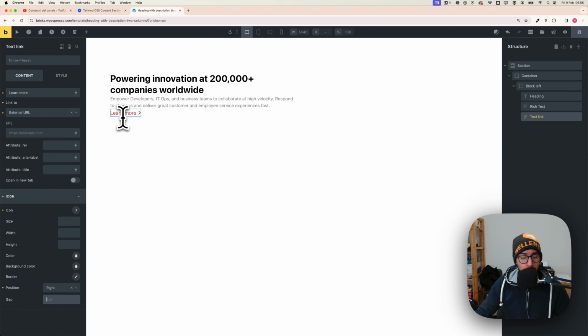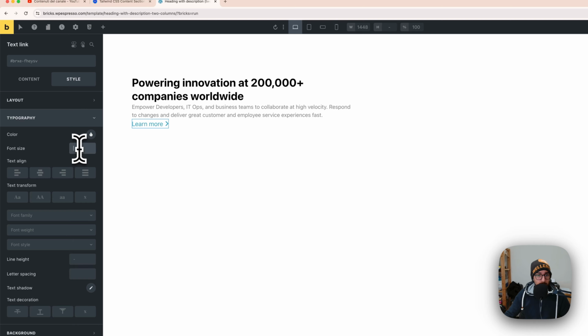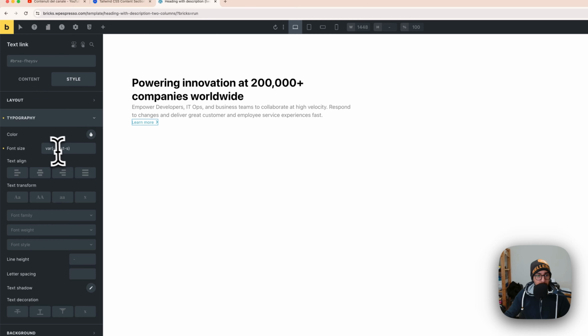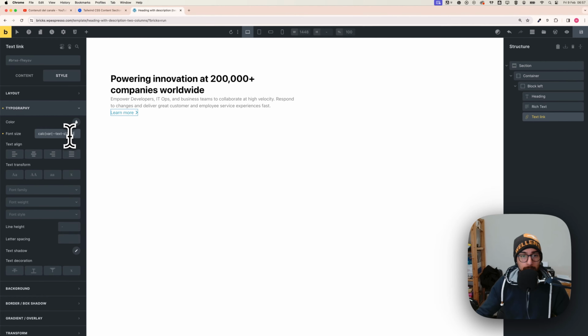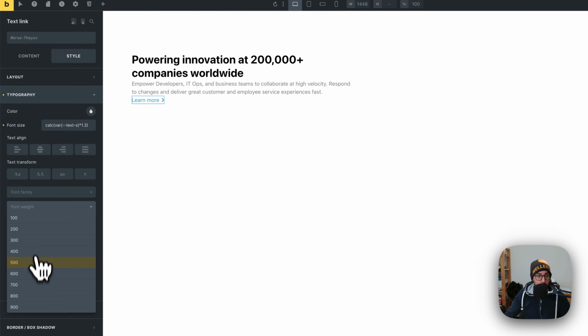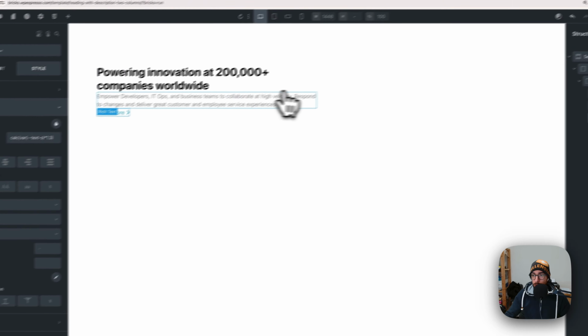And if you, of course, want to edit the font of this, go on style, typography again, and you can change the font size. I would go with like, I don't know, S, and then I will add again my calculation, maybe like 1.3 again. Okay, and looks good. You can also change maybe the font weight, like here. You can just say 500 if you want it a little bit bolder, like that. Very, very easy. So I will keep it default for this tutorial.